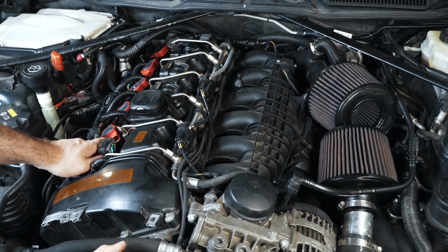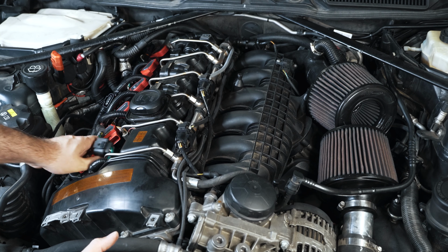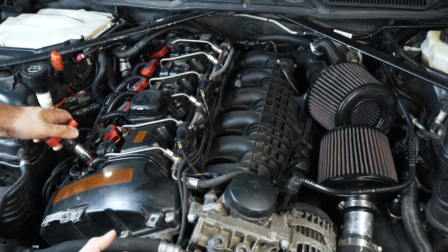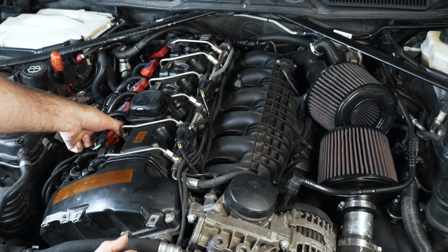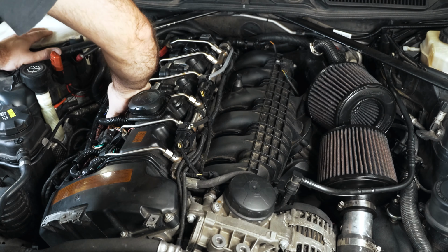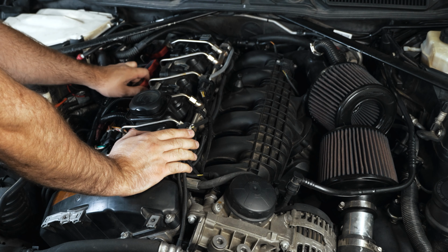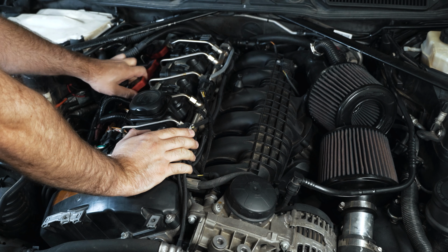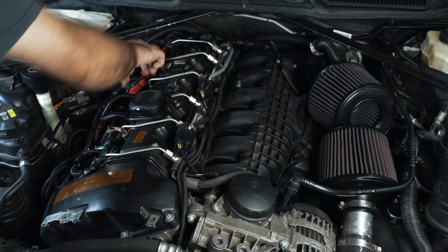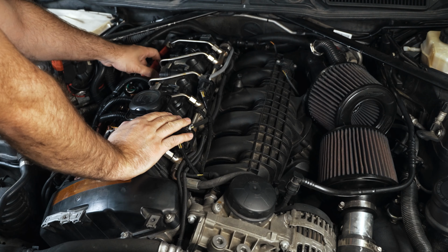So I was at work, getting ready to leave. I started my car up and let it idle just to run the AC because it's so hot here in Houston. Left it idling for about 10 minutes. When I got to the car, I heard a bit of a rattle sound, but it wasn't very different than your typical single mass flywheel sound, and also the sound of my Helix overdrive. So I didn't pay it much attention.